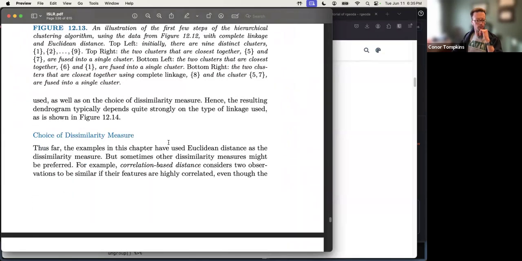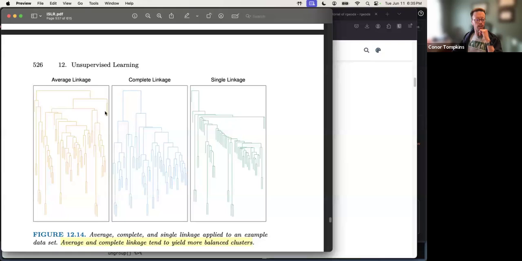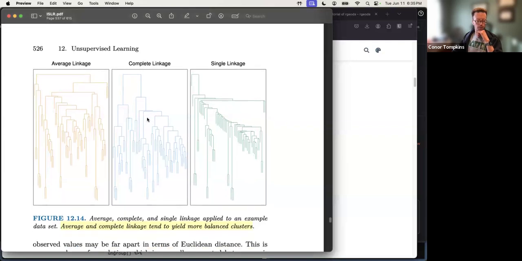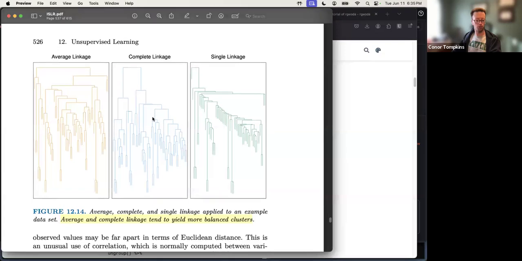They got a good graph down here. Yeah. So average, complete, and single. Single is prone to these sort of trailing lone nodes, whereas you get more of a hierarchy tree looking thing with the average and complete. But there's no, you know, right answer. There's no global optimum. It's more about understanding your data set and applying the appropriate approach.